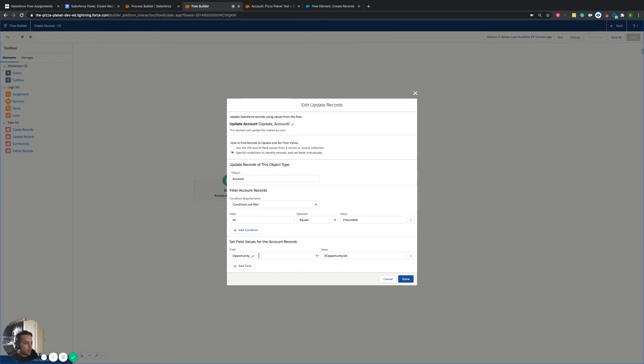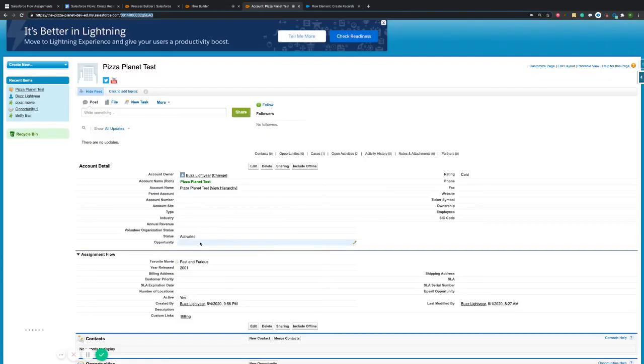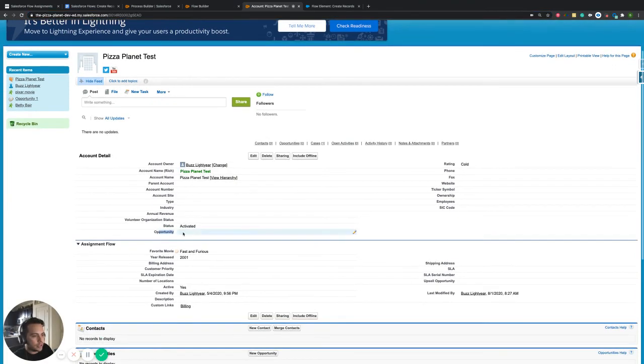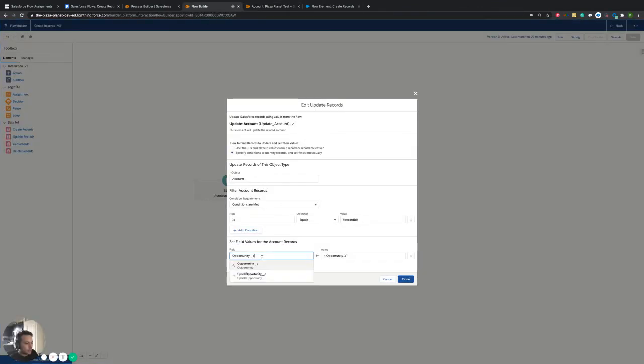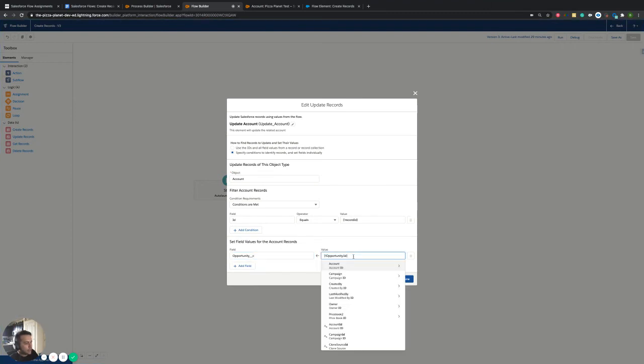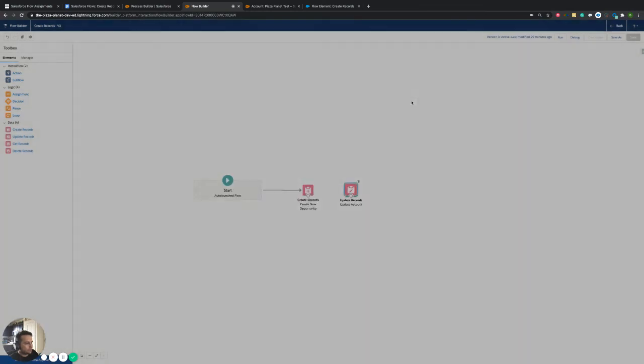Now, what do we want to update? Well, on our field over here, this is titled opportunity, and it's a lookup value. That's going to show us how it's related to the account. So over here, we want to do that same thing. We just want to find the opportunity. Great. And then we want to put in the opportunity ID. Now at this point, I did this a different way, right? I'm going to go back over to our create records and I'll show you what I did here. So this part of it makes sense of how I got this opportunity ID.